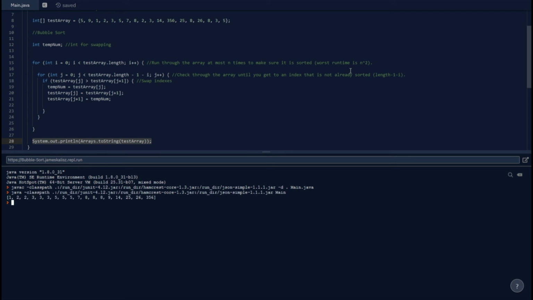And it's sorted. So keep in mind, all I've done here is go through each single number, so I know how many numbers are currently sorted. In this case, the first time through it's 0. Next time through it'll be 1, then 2, then 3, then 4, etc. I'm going to start at my first index, and I'm going to go until the point at which I already know my numbers are sorted. In other words, the back end of my array, which has already been sorted on previous iterations of our loops. Then if I find a number greater than the one after it, I'm going to swap the two numbers.